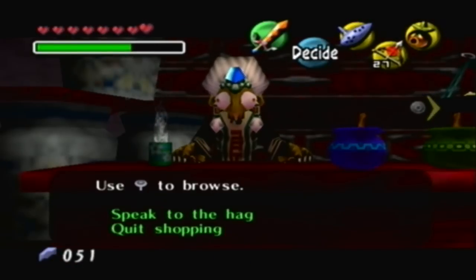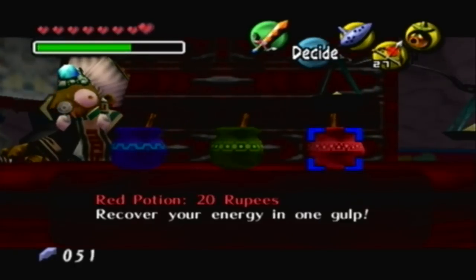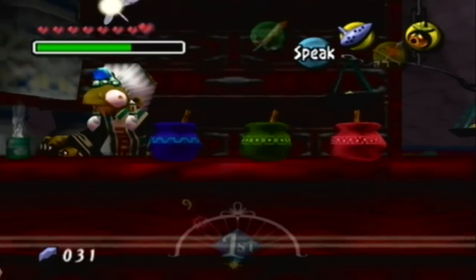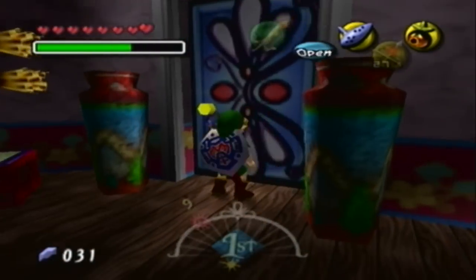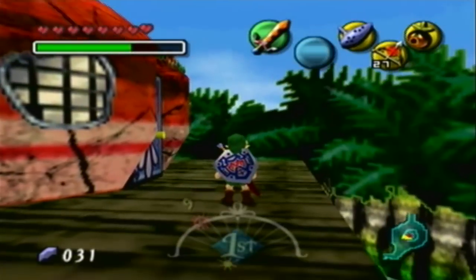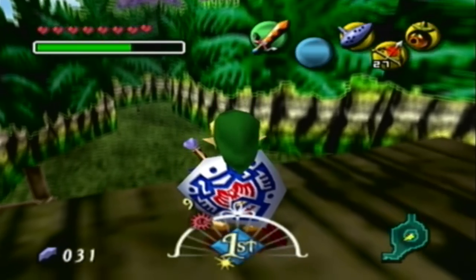My potions work very well. I hope so, because we're about to buy one. We're gonna buy a red potion. And you may be asking, well, why are you doing that? You never use potions. And you're right, I rarely ever use potions. But this one has a very particular use, which we're going to use in just a second. So, now that we've gotten that, I know I'm cutting a lot.